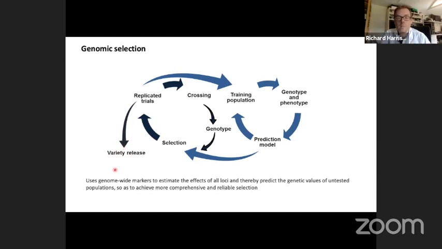That's how a lot of modern breeding programs, more or less, to a first approximation, work. So this gives us the power to both run things faster, because we can predict the performance of individuals, but also potentially spend a lot more money on our training population, measuring a much wider basket of traits than we would normally be able to afford to do, and therefore be able to change things much more simultaneously than we would if we were having to measure each individual trait in the field within a given year. So it really changes the structure of how breeding is done.